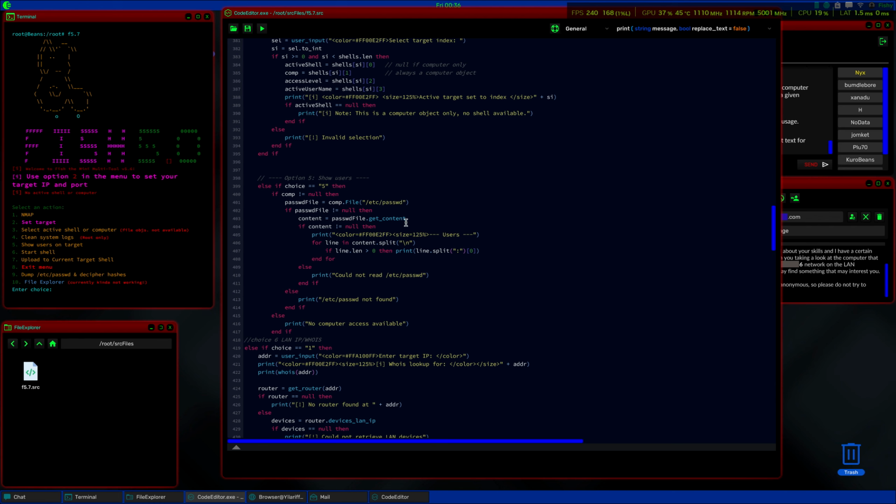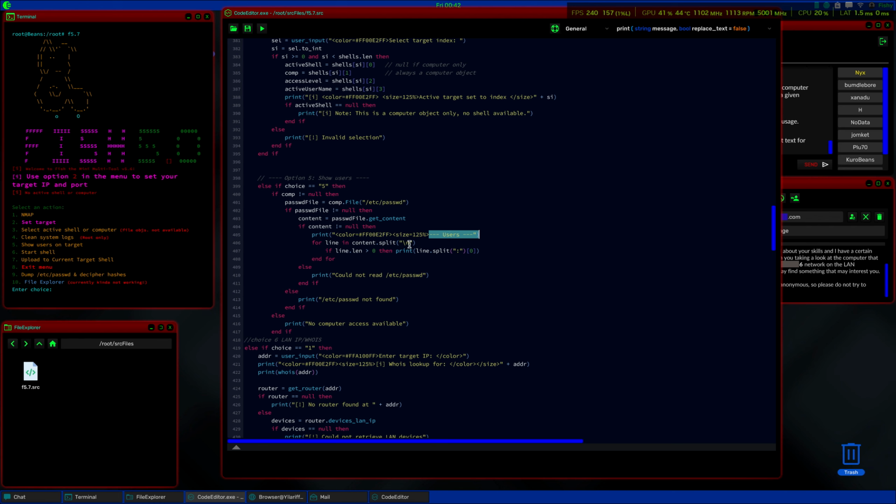What this will do is grab the etc password, get its content, and then print this little banner right here, users. And then it'll print contents, I believe. No, down here.